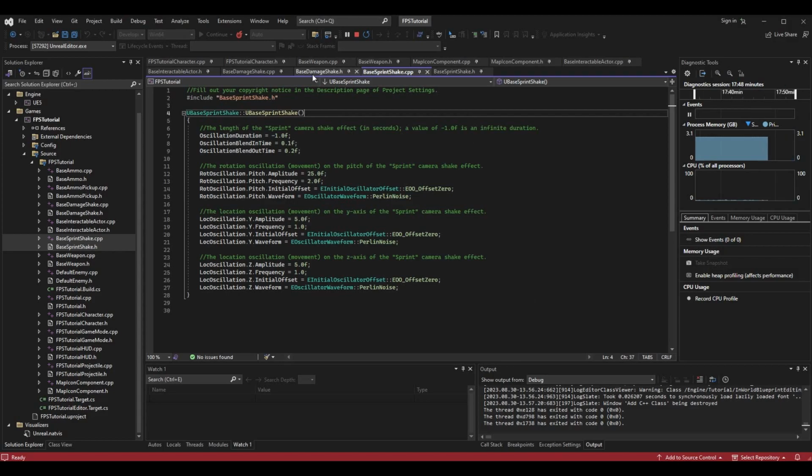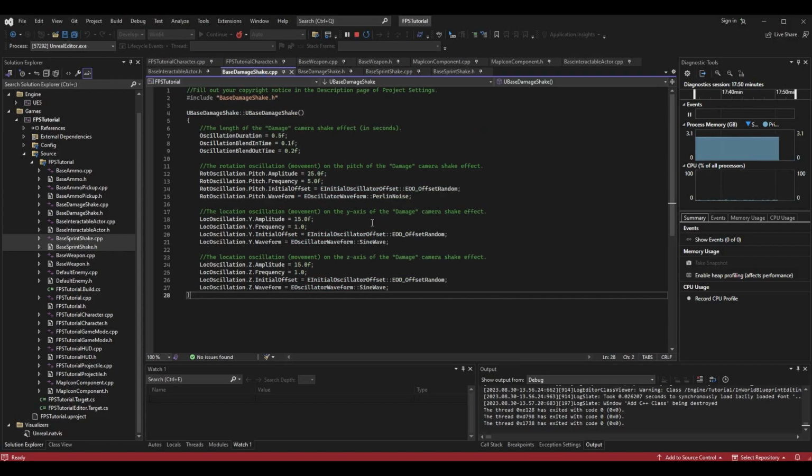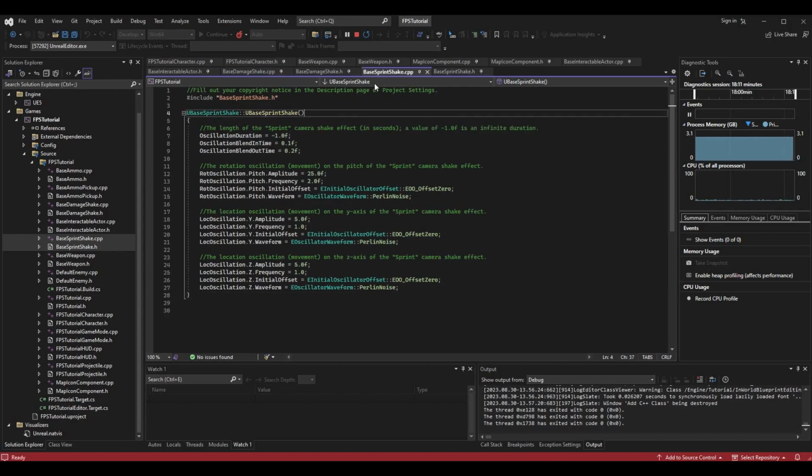Now, in my previous episode with my base damage shake, I had gone over a lot of these. So I actually went ahead and copied these and used the same variables, but I did change the values. There are some really important changes that we have to make. They're simple, but they are really important to get our sprint shake working correctly. You can do that if you watched the previous episode, but if not, I'm going to cover it all right now, so don't worry about that.